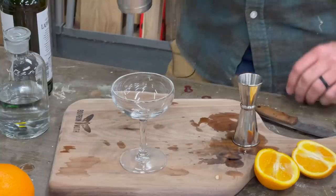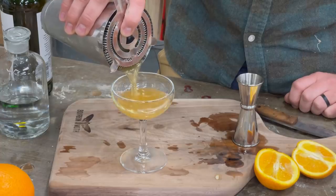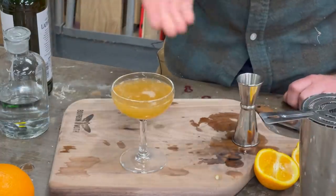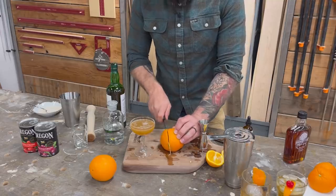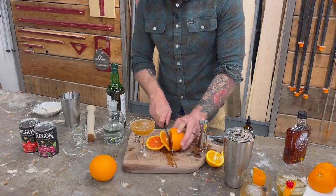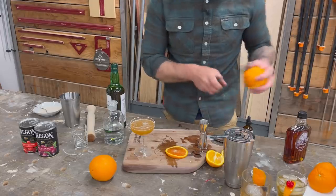All right. And then we pour it in our little coupe glass here. Now you don't want to go all the way to the top. You want to leave about, oh, 1/8 of an inch around the rim for our garnish. For garnish, we're going to use a whole orange ring. So try and get it as even as you can, keeping in mind you're only human. So you're going to take your orange ring just like that.